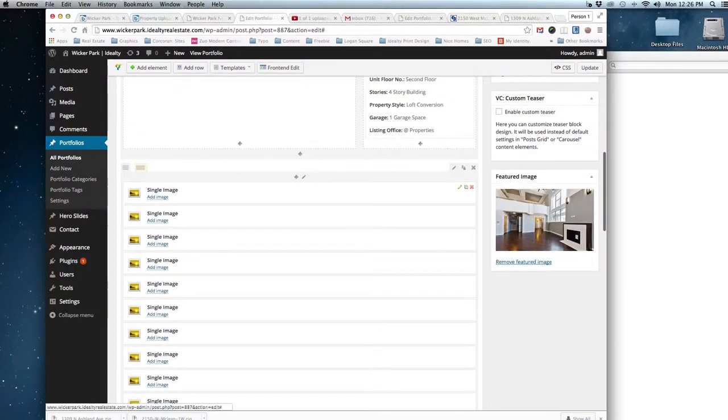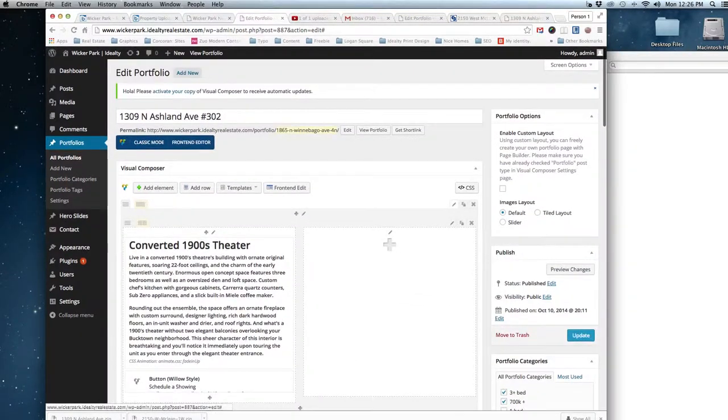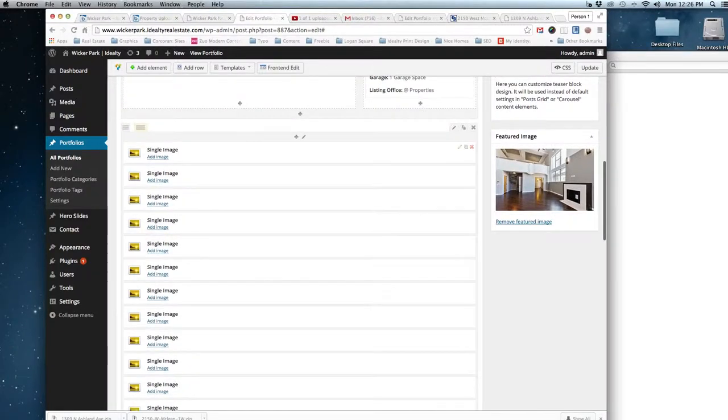So these are the property photos. Now the one thing to watch here is that this image that we added, which is the same as this image, will be right at the top, and we don't want the first image in this to be the same image. So all we have to do is make sure this is a different image, and then just put all the property images. The order doesn't so much matter, but it makes sense to progress from inside to outside.